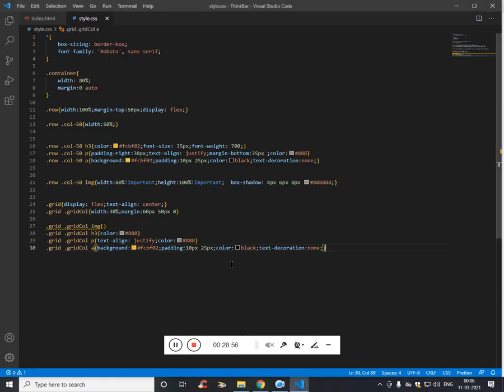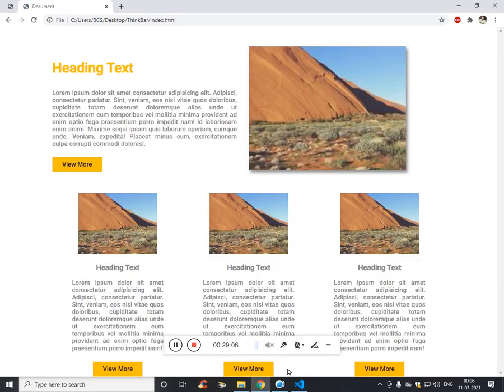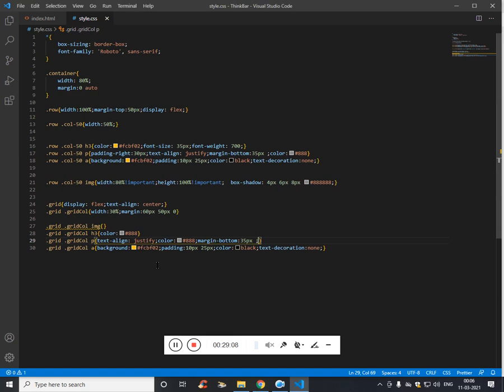This time let's add the padding. So if you want, you can make this as 20, a bit smaller.